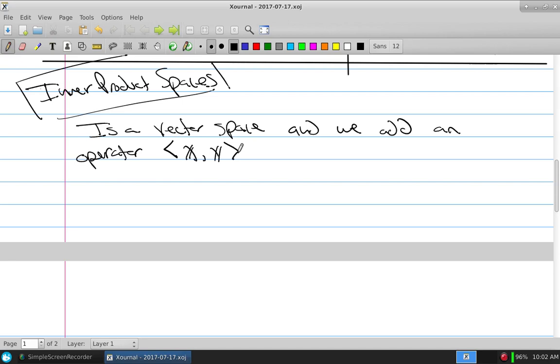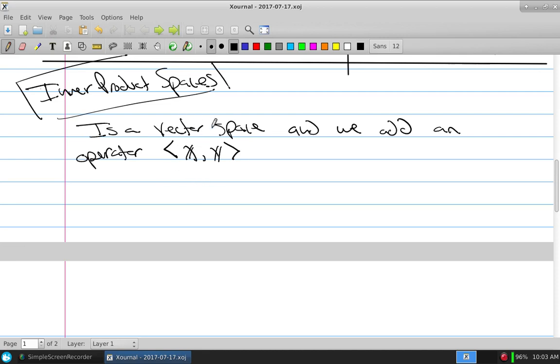So this is my symbology for the operator, which honestly, I think this is the only time you've ever seen a binary operator that had three parts: the right side, the left side, and a comma in the middle. It's usually kind of awkward. Normally we just use parentheses if I have lefts and rights with things in the middle. But this notation is just their choice of the notation. It's kind of classic. But what does this do?